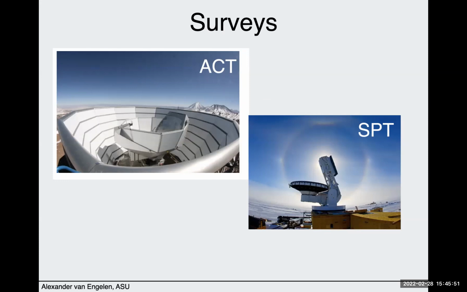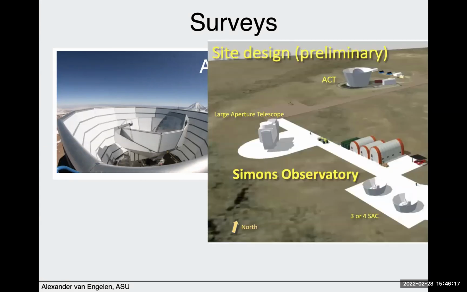So in my PhD, as Tim said, at McGill, I was working on the South Pole Telescope. This is the big 10-meter dish down at the South Pole Station, right at the bottom of the Earth. And then for my postdoc and now faculty, I'm working on the Atacama Cosmology Telescope, which is in Chile. It's a smaller dish, but it's going after most of the same science goals. ACT is being succeeded by this new project called the Simons Observatory, which is going to be built next door. So here's a computer sketch of what that looks like. So we've got the ACT telescope up there. And then the Simons Observatory is a similar size dish together with some smaller ones.